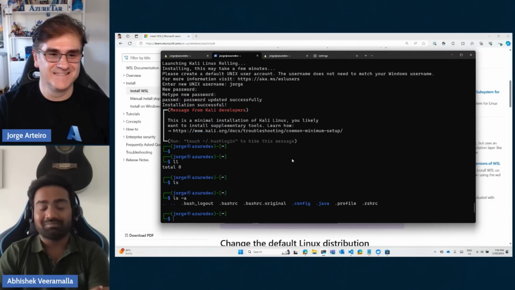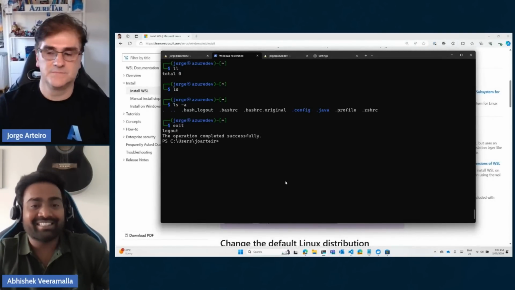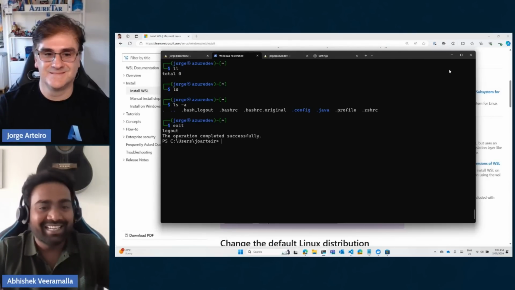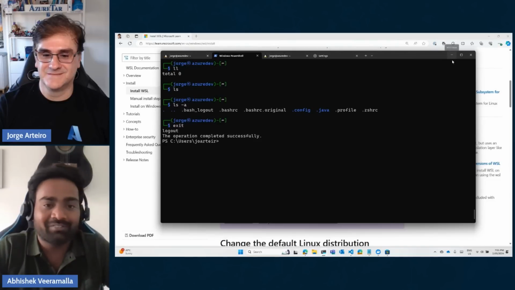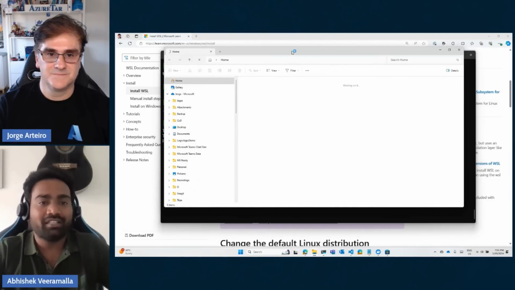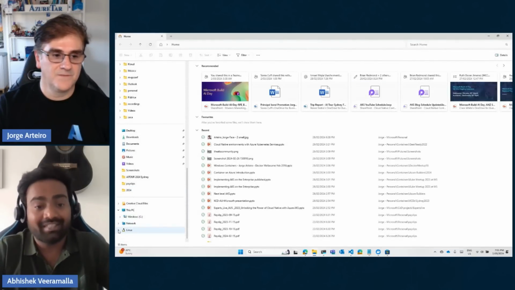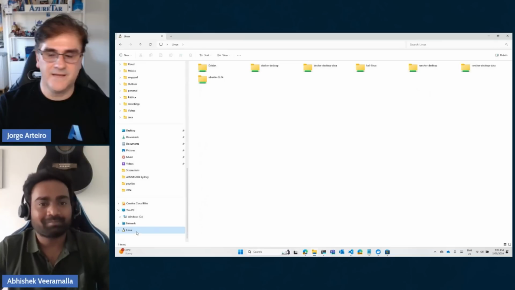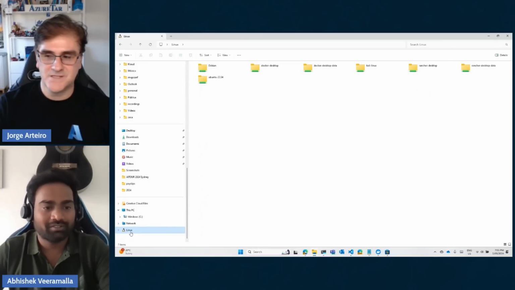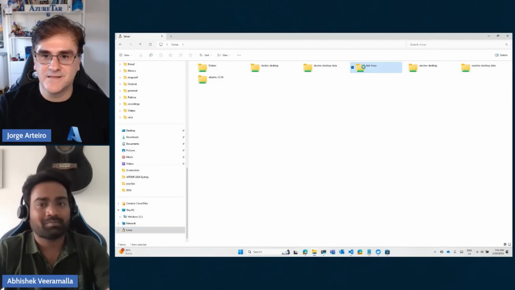Sounds good? Sounds very good. That's what I was telling you. I was stuck with Mac all these years. I did not know a lot of these things going on in the Windows space. I knew that there is something called WSL, but I was not aware that WSL is so flexible, and that with WSL2 you can do a lot of these things. And even better, look at this. They put Linux here in the Windows Explorer. Wow, Windows Explorer now has Linux. And then I go, let's say, inside the Kali Linux that I just installed.